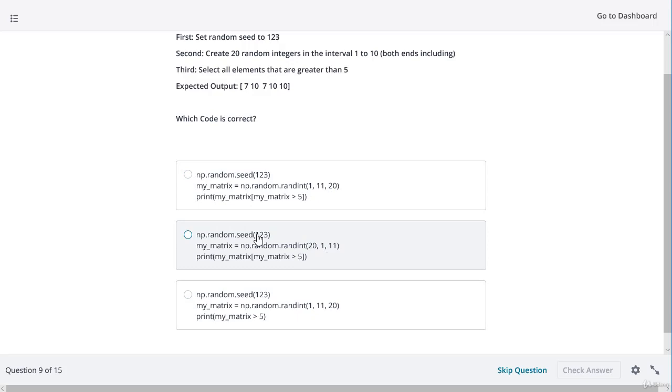And now the second key message of this question is Boolean indexing. So if we have a look at this answer, then for each of the 20 random integers, we check whether the integer is greater than 5, and then we create an ndarray with 20 booleans and print the ndarray with booleans. But actually we do not get the integers which are greater than 5. So in the first answer, we have a Boolean indexing. So we select all elements of our array with 20 integers which are greater than 5.